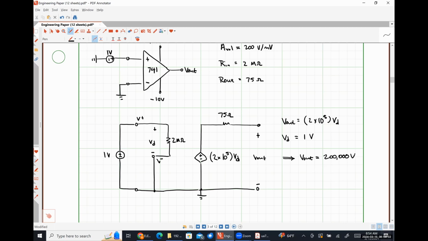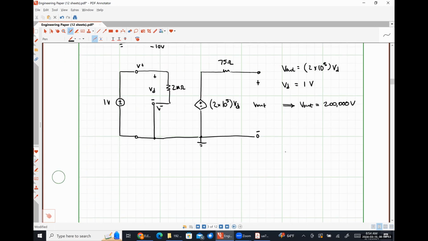We're going to assume every op amp in this class is a rail-to-rail op amp, just so that we can say that the constraints on our output voltage signal will always be VCC plus and VCC minus. Okay. So we call this concept saturation distortion.